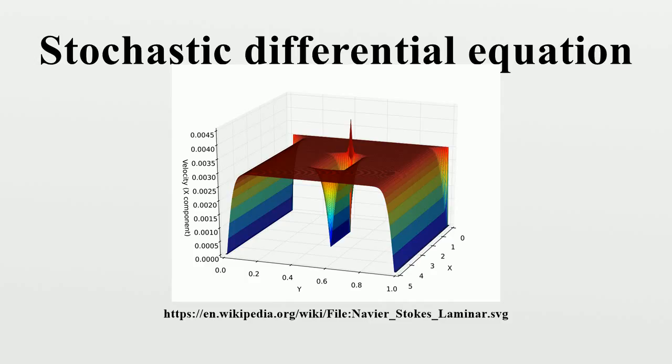The mathematical formulation treats this complication with less ambiguity than the physics formulation. A typical equation is of the form where denotes a Wiener process. This equation should be interpreted as an informal way of expressing the corresponding integral equation.